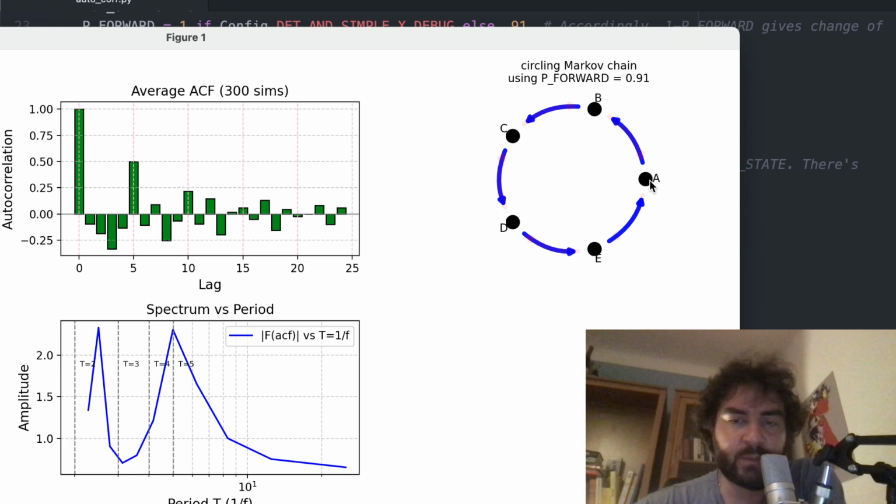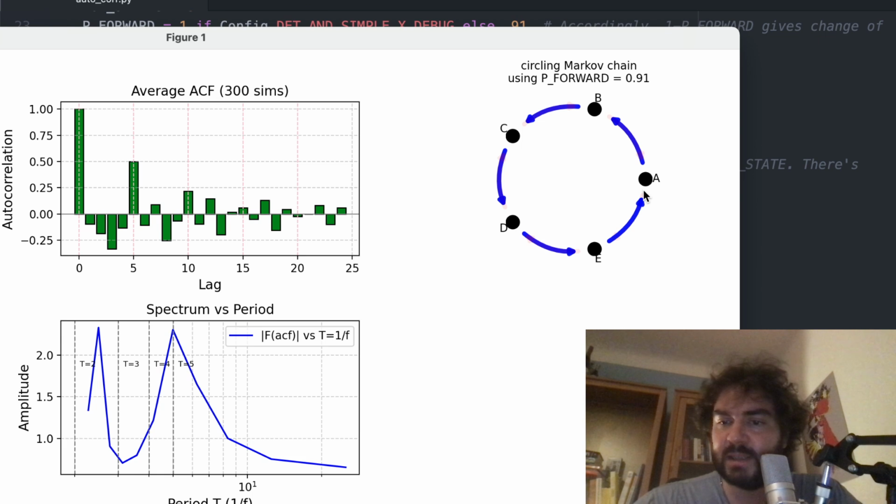You can think of a walker who starts here, and then with very high probability, here it says 91%, it will just move in this direction. So this is the deterministic case, just going in a circle. And then with the other 9%, I let it do some other things. You could say it freezes in position, or it jumps double forward or backward.